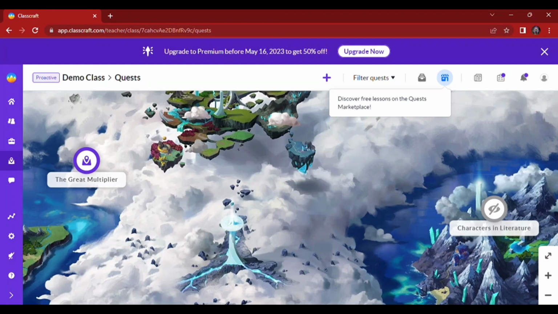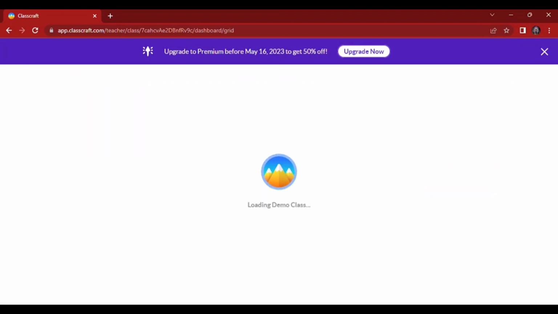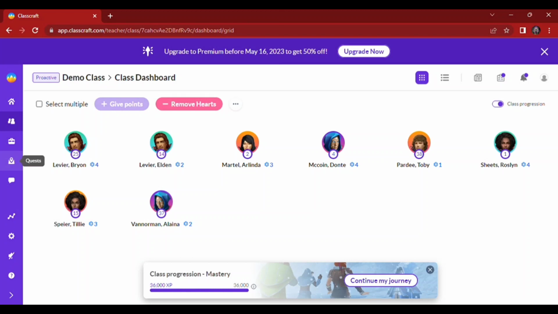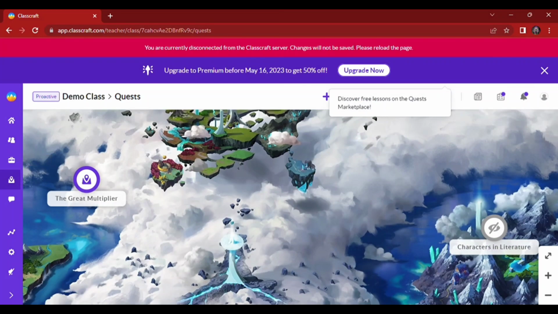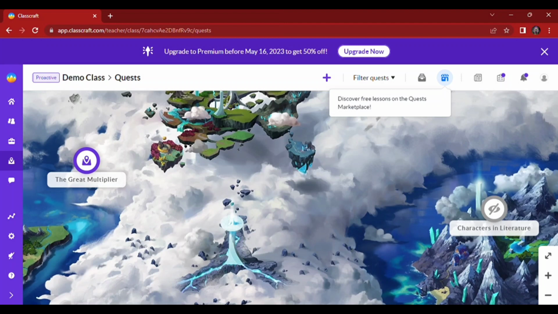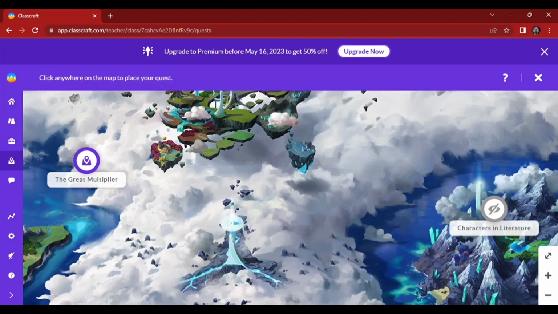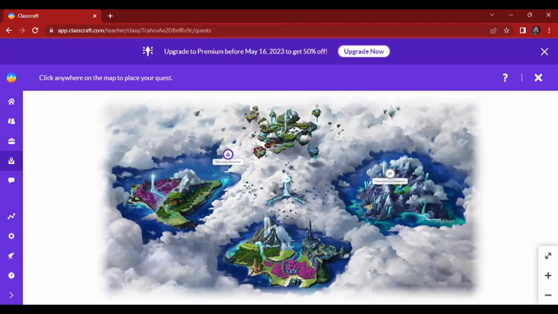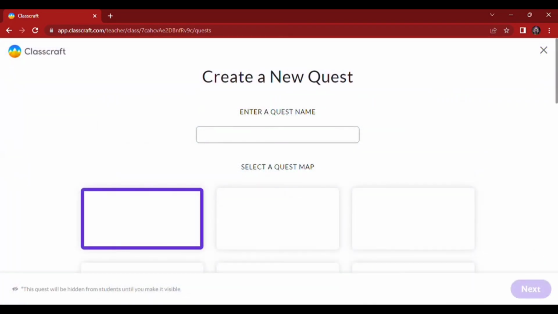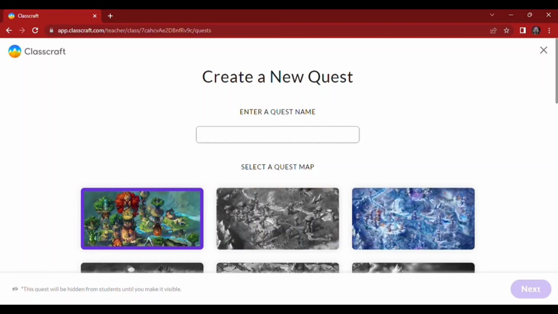And how to give a quest or quiz in Classcraft? As a teacher, you need to click the quest option, and then you can click the cross icon here to add the quiz, and then click anywhere on this map to run the quiz. Like I will choose here, and enter the quiz name.